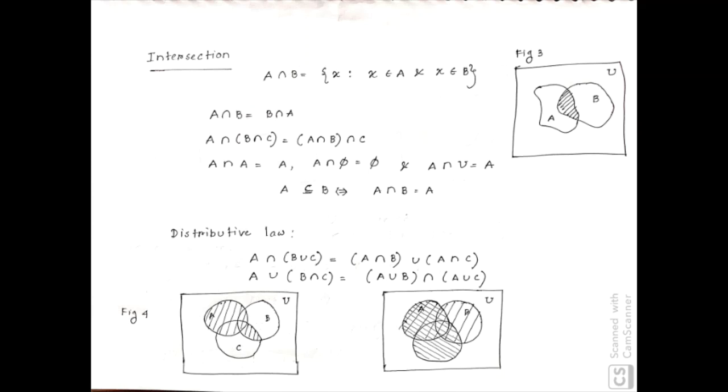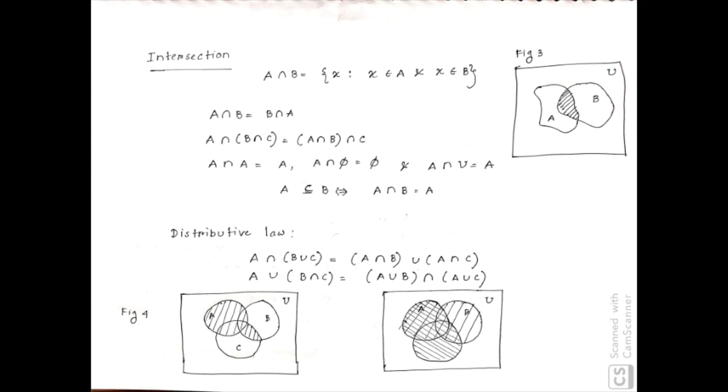Okay. So, if A intersection B is non-empty, we express this by saying that A intersects B. If, on the other hand, it may happen that A and B have no common part, or equivalently, A intersection B is equal to phi, the null set, then we say that A does not intersect B, or that A and B are disjoint. So these two things are equivalent. And a class of sets in which all pairs of distinct sets are disjoint is called a disjoint class of sets.